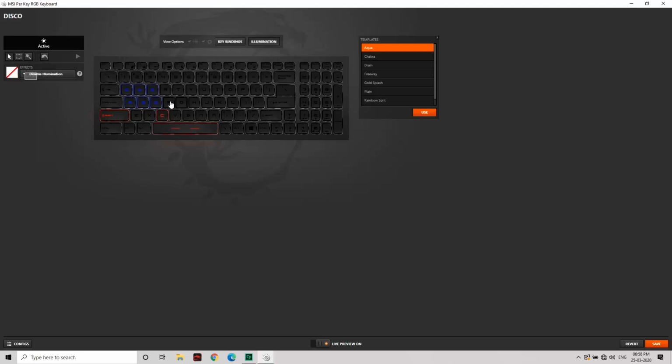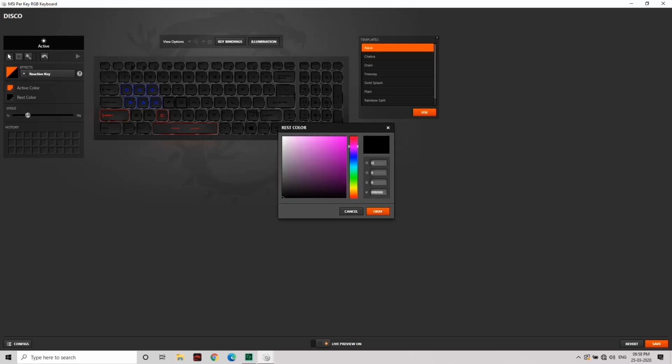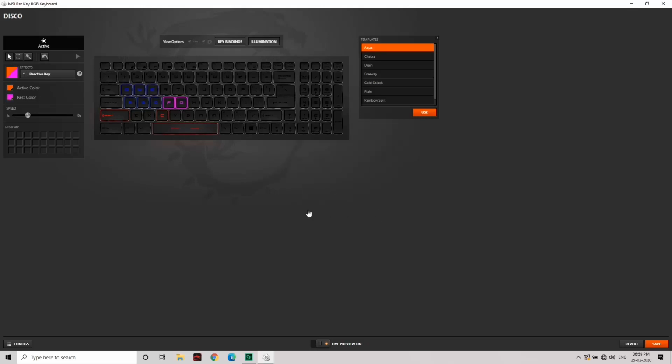Now let's select the special action keys, the F and the G. And this time, I'm gonna have a reactive key mode. This is a fun little mode where there is a change in the key color whenever the key is pressed. And this time I'll also change the speed to somewhere around 5 to 6 seconds. Since the live preview mode is on, just look down to your keyboard and see all the changes happening in real time.